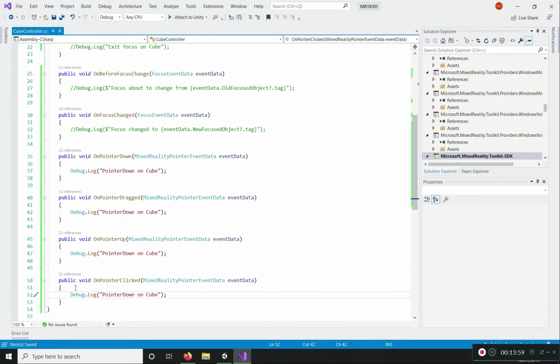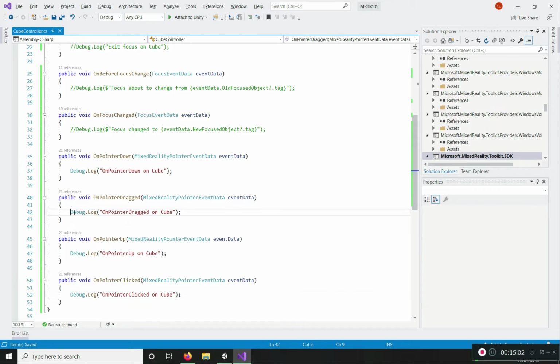Please note, we won't be seeing the on pointer dragged event at this point. We'll be seeing the other three when we use that particular operation. We'll see the pointer dragged shortly. So we have pointer down, pointer dragged, pointer up, and clicked.